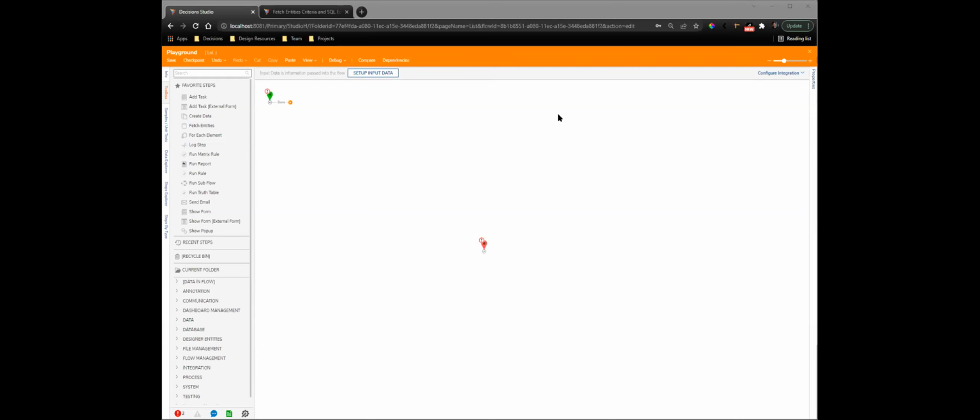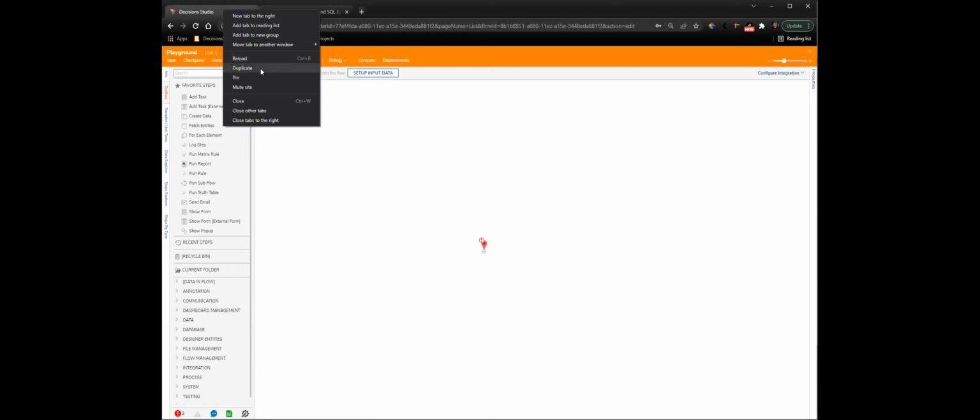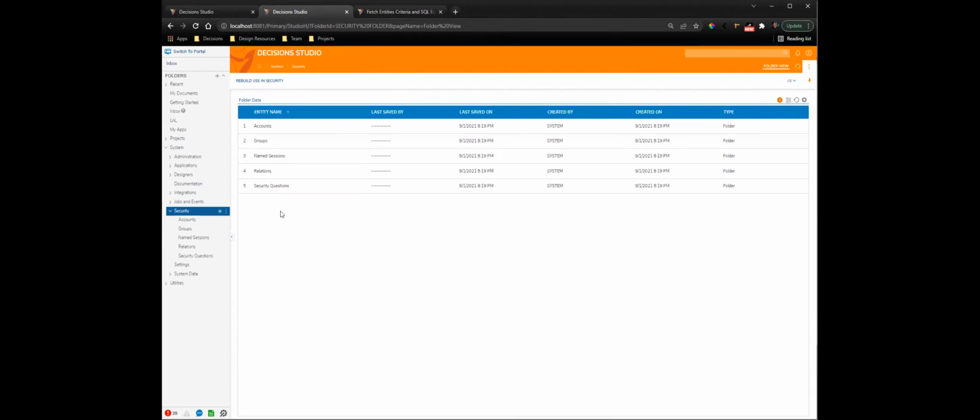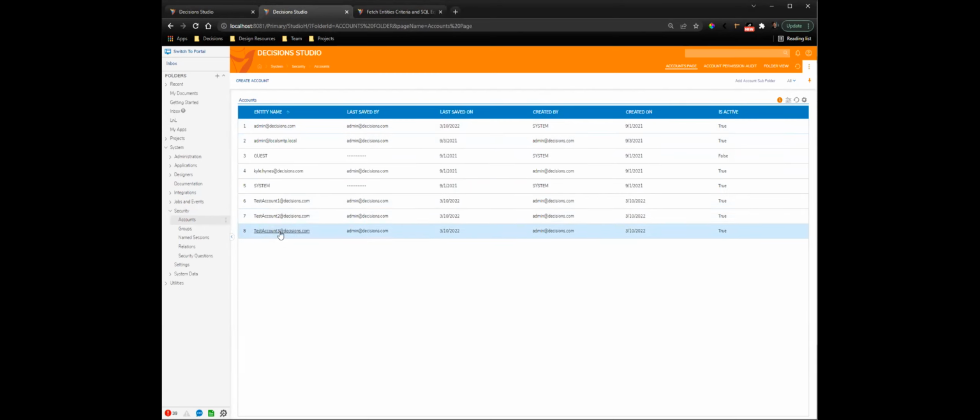So I'm going to show you some ways that you can cleverly do this, leveraging the groups while doing everything on the same form. So that's what we're going to be working through today. In order to achieve that, I've already set up, let me go ahead and duplicate this tab, a couple test accounts to try this out with. Just to show you, it's in security accounts. So I have my 3 test accounts.